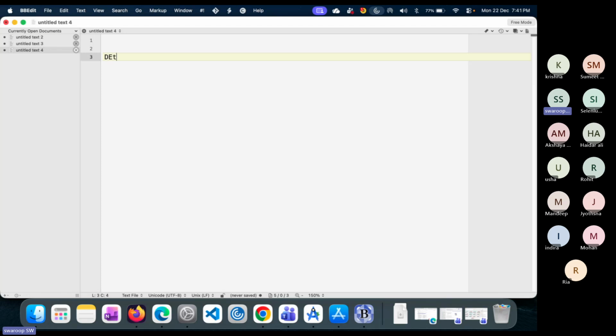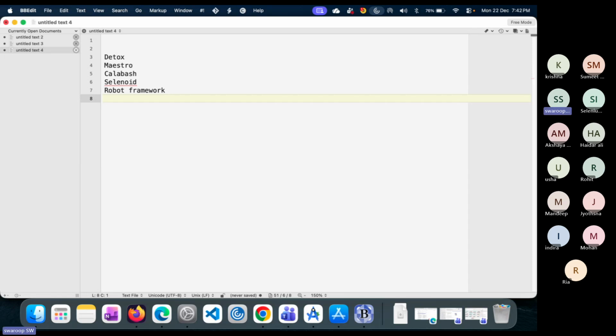We have something called Detox. Did anyone hear about Detox by any chance? Then there is Maestro, and then we have Calabash, Selenoid, and Robot Framework.